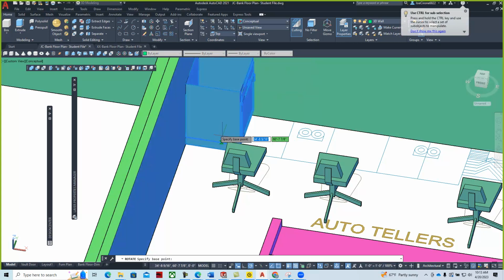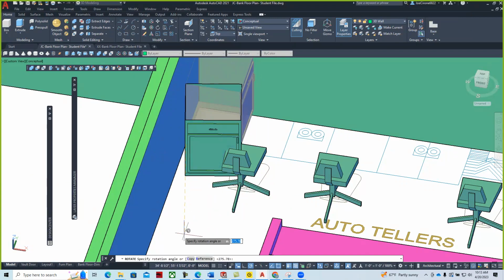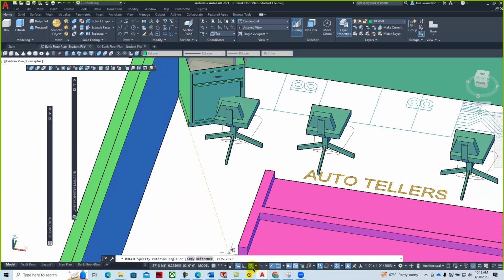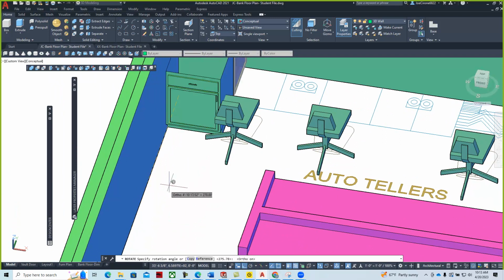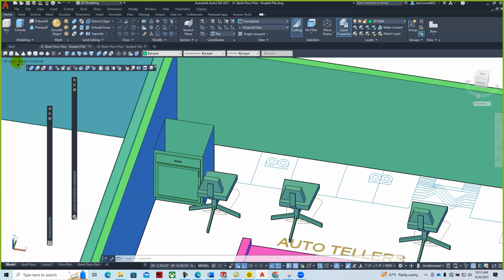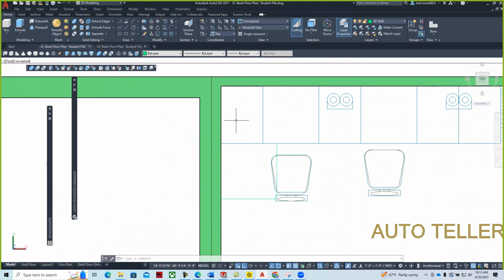You may have to toggle out of the conceptual visual style. You can put on ortho as you work with this so that you'll get nice square countertops. Switch back to the top view. And then we'll place that in the corner.